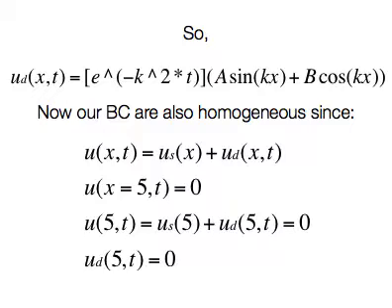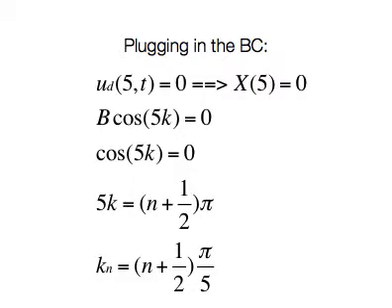And one of the boundary conditions is that u of x equals 5, comma t is equal to 0. And if you'll see, when you plug that into the full equation for u of x and t, you find that u of 5, comma t and u sub s of 5 are both equal to 0, which leaves you with u sub d evaluated at 5, comma t is also equal to 0. And this also holds for the other boundary condition. I didn't write it out, but if you were to write it out, you would see that that holds.